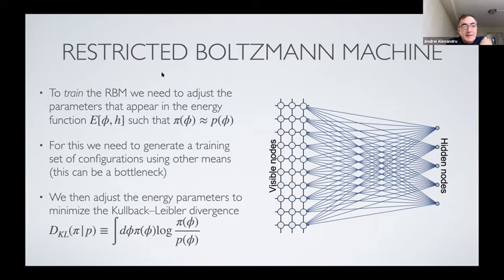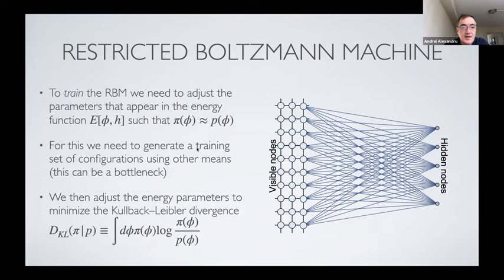To train this restricted Boltzmann machine, what you have to do is fiddle with the parameters that appear in the energy functional. The parameters that appear in the energy functional are, for the main part, not all of them, we'll see the exact example a little bit later on, the couplings between the visible and the hidden nodes, and obviously there are many couplings of this nature. If you have volume number of visible nodes, then it will be volume times the number of hidden nodes, number of couplings here, that all have to be trained.